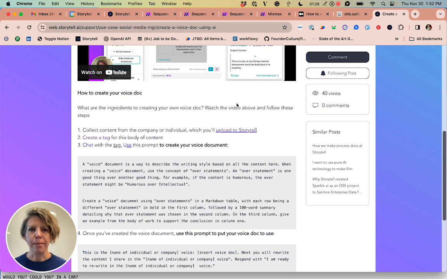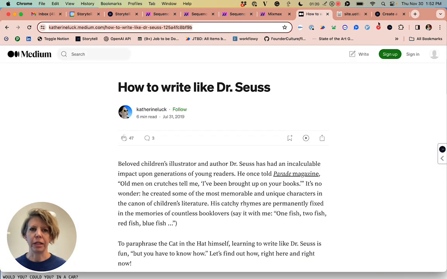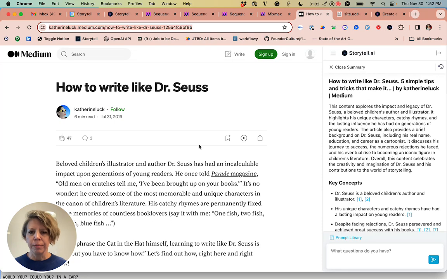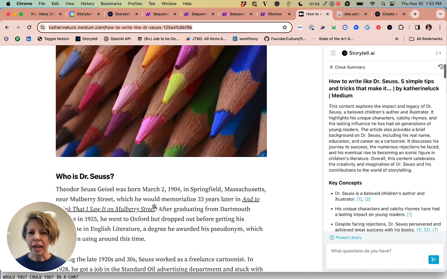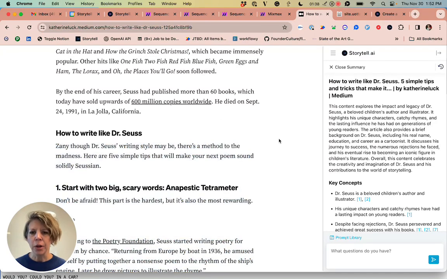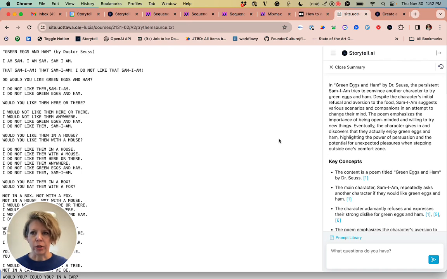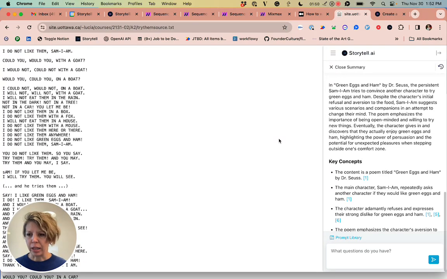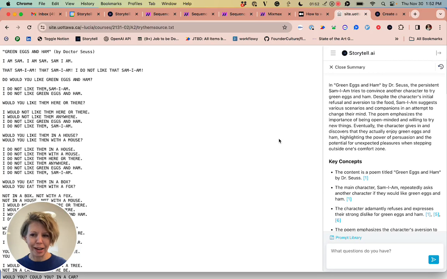And so I'm going to use our Chrome extension, ta-da, here it is, to, yes, it's summarizing the content on the page. That has its own value. But what I really want it for is the fact that it very easily just brings things into my Smart Chat account. So we go here, also green eggs and ham, the copy of a 30-page picture book is a short scroll when you're just looking at the text.